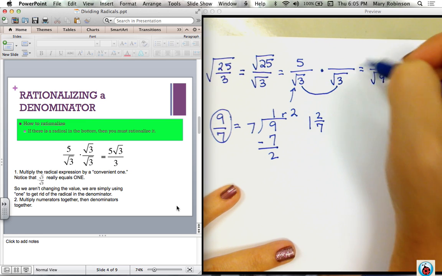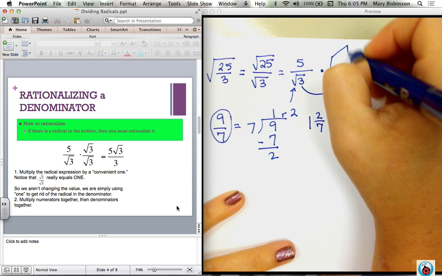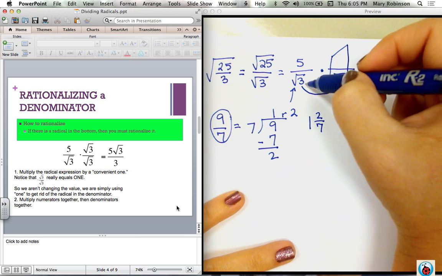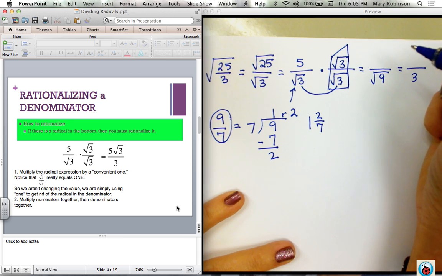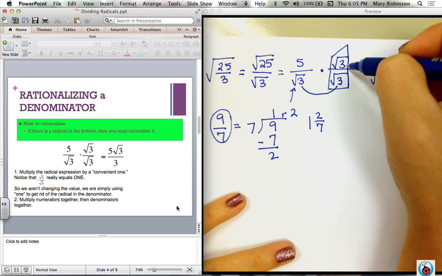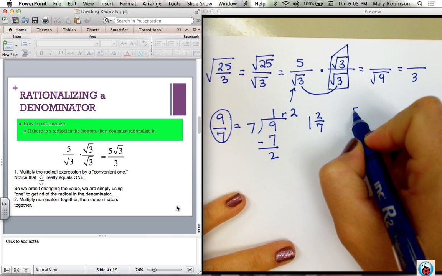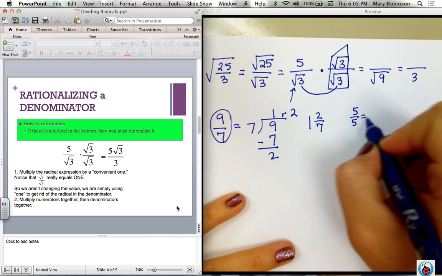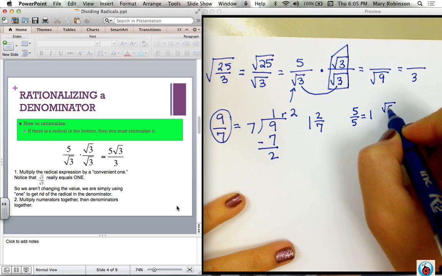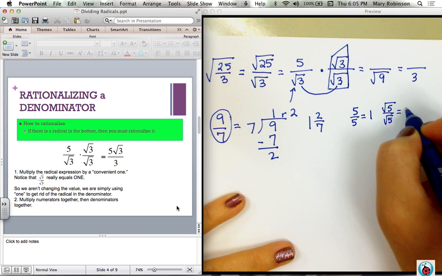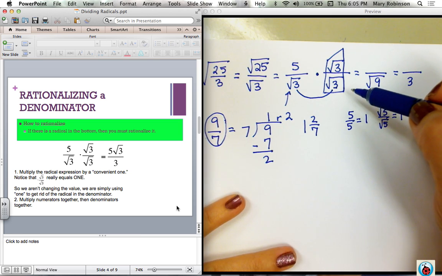We call this a convenient 1 because the value must equal 1. So we'll call this a big, nasty 1, meaning whatever is on our denominator must also be the same in our numerator. Why? Because any number divided by itself equals 1. Recall back to just dividing a number like 5 divided by 5 is going to equal 1. Well, the square root of anything, such as the square root of 5, if we divide that by the square root of 5, it will also equal 1. So this is our convenient 1 referred to in the PowerPoint slide.